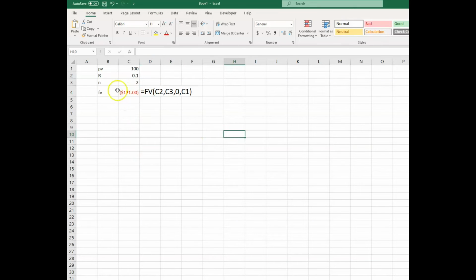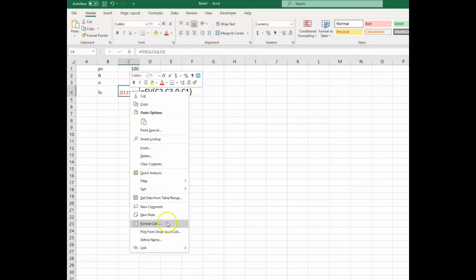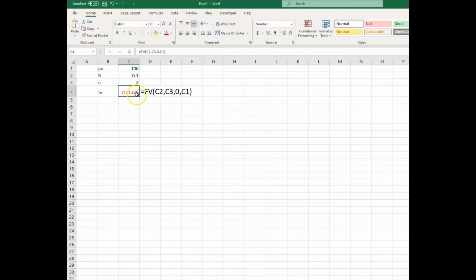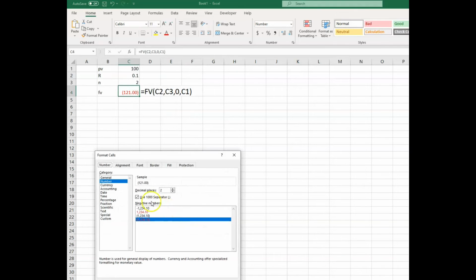Okay, so this is a negative. Red represents negative. We can change the format. Here we use currency. Suppose we use number. Let me see, if we click OK, this is number. So let's format. This is number. For negative numbers, we can use a negative sign in front of it, or we can use red.